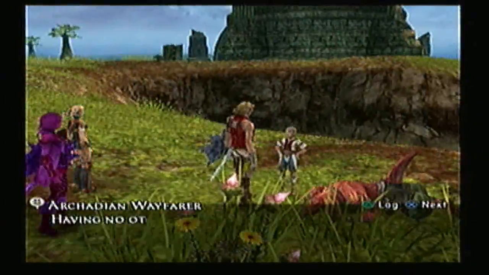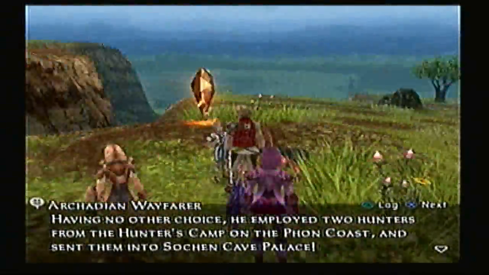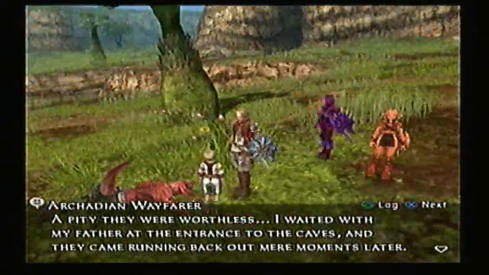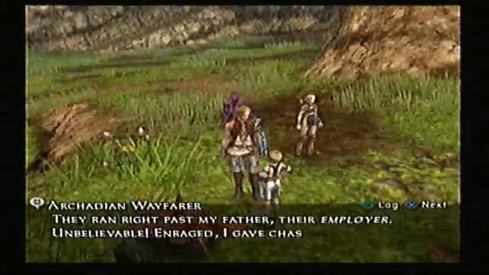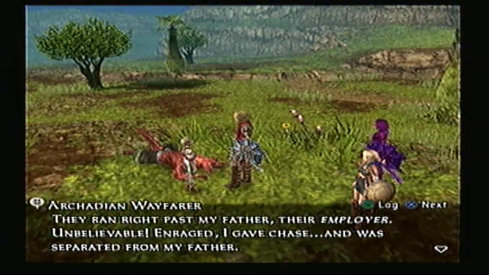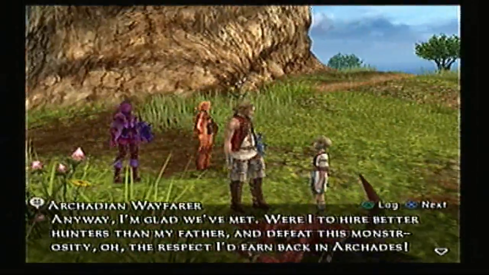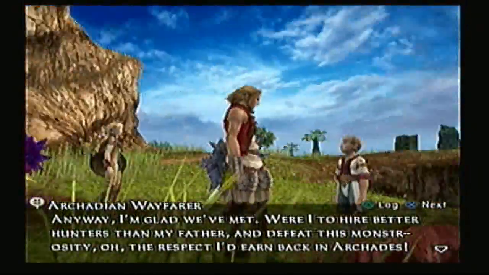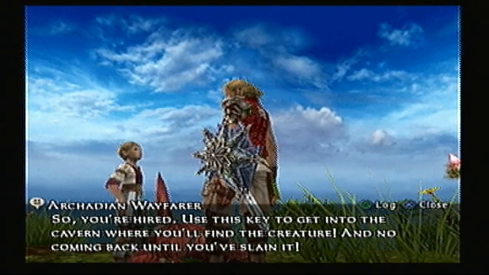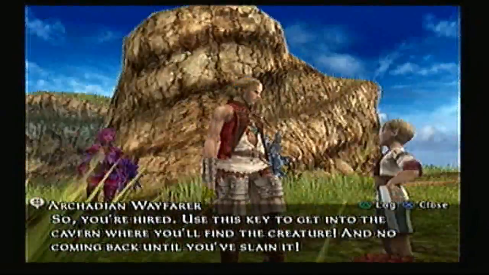Having no other choice, he employed two hunters from the hunter's camp on the Phon Coast and sent them into Sochin Cave Palace. A pity they were worthless. I waited with my father at the entrance of the caves, and they came running back out moments later. They ran past my father, their employer. Unbelievable. Enraged, I gave chase and was separated from my father. Anyway, I'm glad we've met. Were I to hire better hunters than my father and defeat this monstrosity, oh, the respect I'd earn back in Arcadia. So you're hired. Use this key to get into the cavern where you'll find the creature, and no coming back until you've slain it.